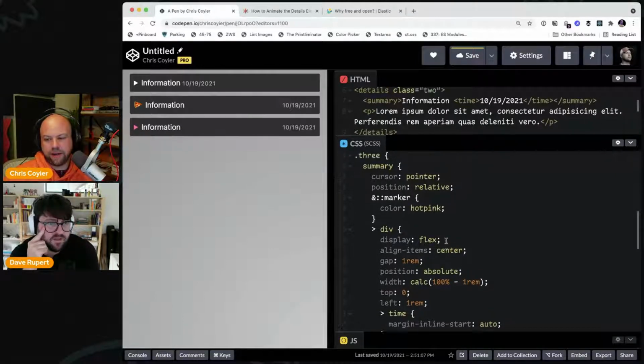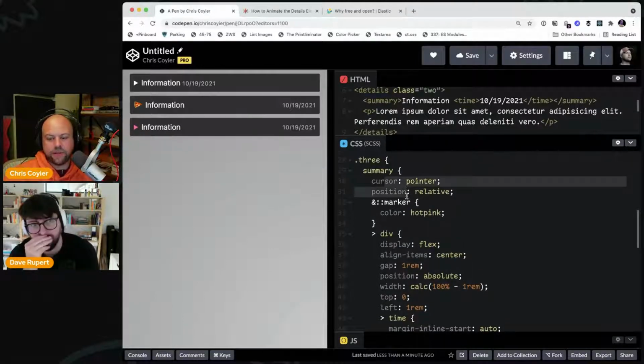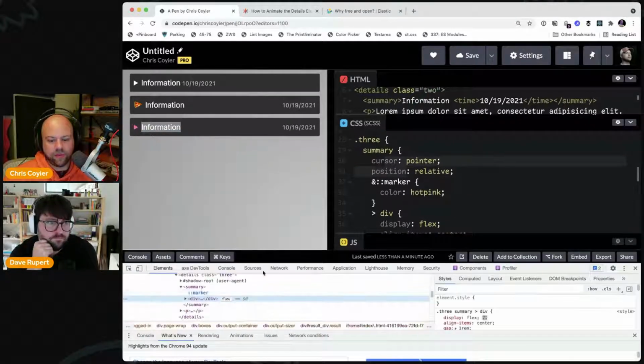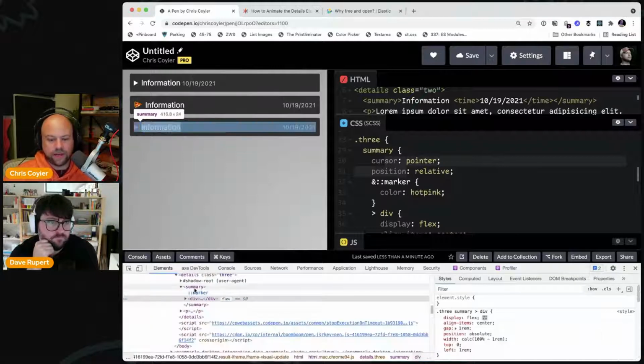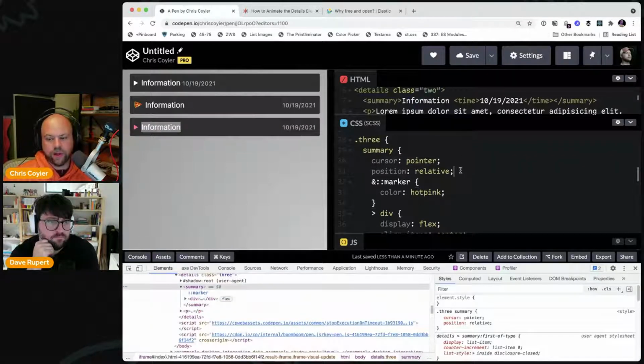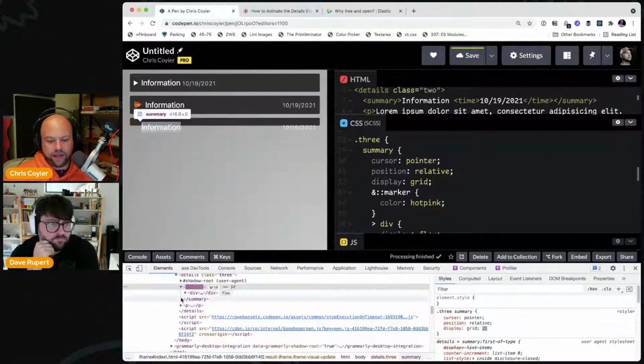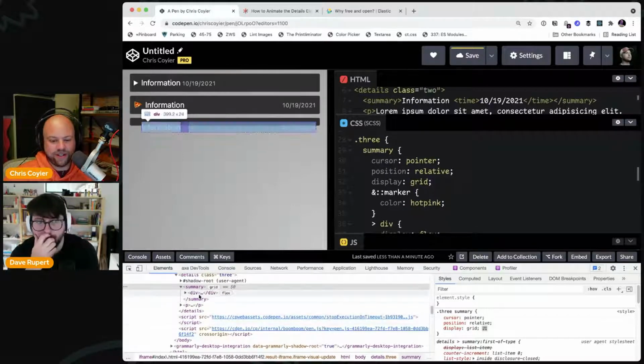Is there? I mean... I don't think so. You can't use just any display thing. And why does it just disappear? Can we investigate that for one second before we kill this thing? Here's the marker, right? If I go display grid, is the marker still there? Or does it get gone? It got gone. Why does it get gone? Is that a user agent style sheet thing or what?